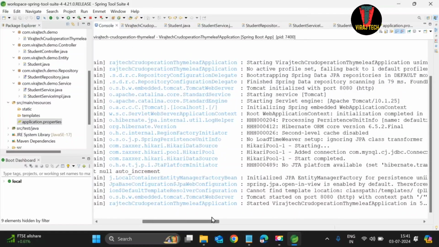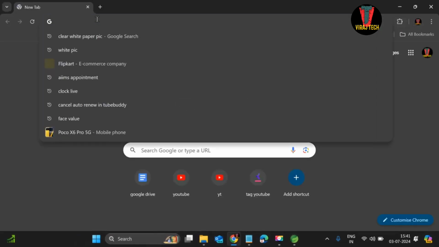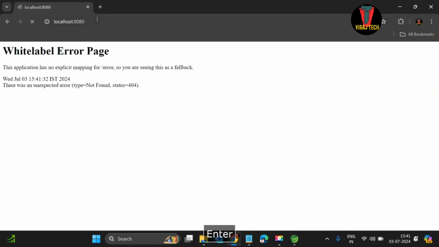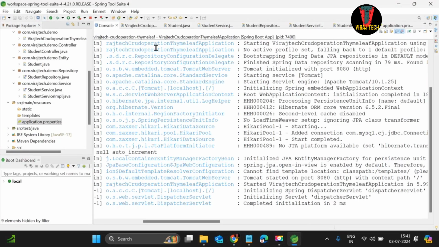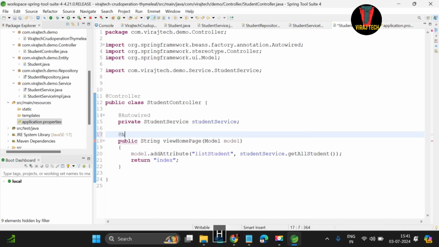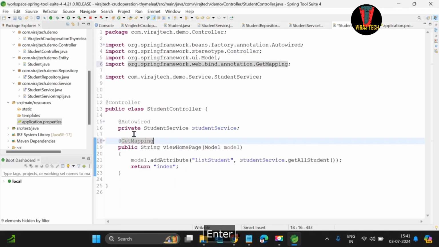Successfully running. Now next move to our browser, and here we are going to localhost colon 8080. No mapping. Again we will go to our student controller, and here we will use GetMapping, control space enter, bracket, double quotes, slash.